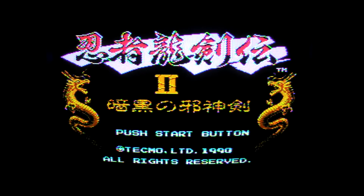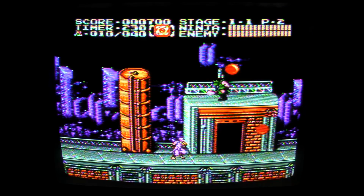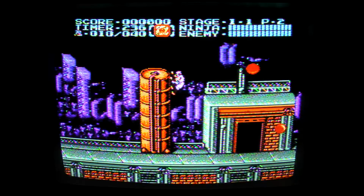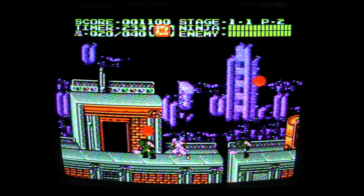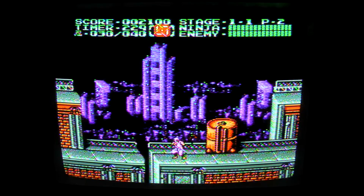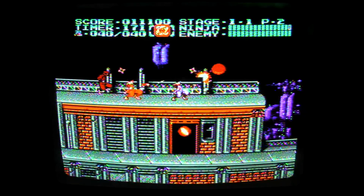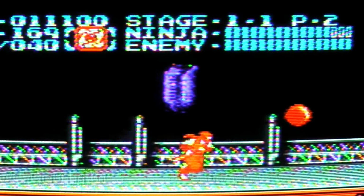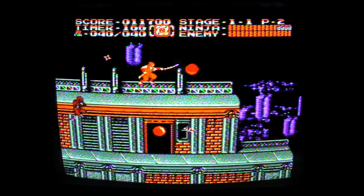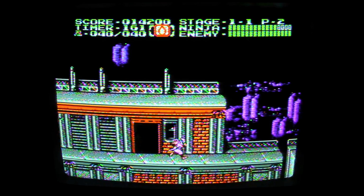This is Ninja Ryokinden 2 Ankoko no Yashinken, aka Ninja Gaiden 2, my personal favorite in the Ninja Gaiden trilogy. Unique to the Famicom version are a couple of more sound channels absent on the NES port, so the basses hit a little bit harder, but the enemies here do not. The difficulty in this version of Ninja Gaiden is far less brutal than the North American counterpart. Enemies only hit for 1 damage instead of the 3 to 4 found in the North American version, which means for most players, you can beat this one.